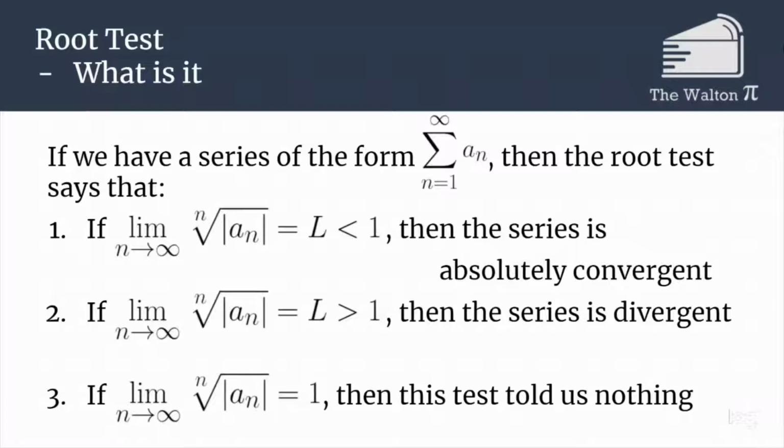So if we have a series where it looks like taking the nth root of the terms is going to be useful in making a limit very easy to compute, then the root test will probably be definitive and give us a good way to answer it. But for some problems, you don't necessarily want to be trying to take the nth root of it, and so that's why this is just one of several tests. I personally prefer the ratio test. I find it easier to use most of the time. But there are situations where the root test would be easier, so that's why we also have it.